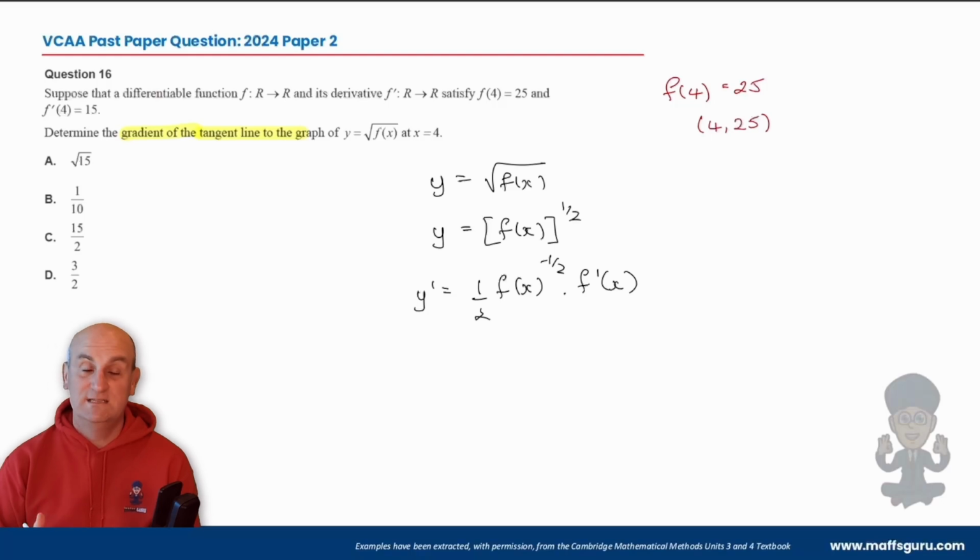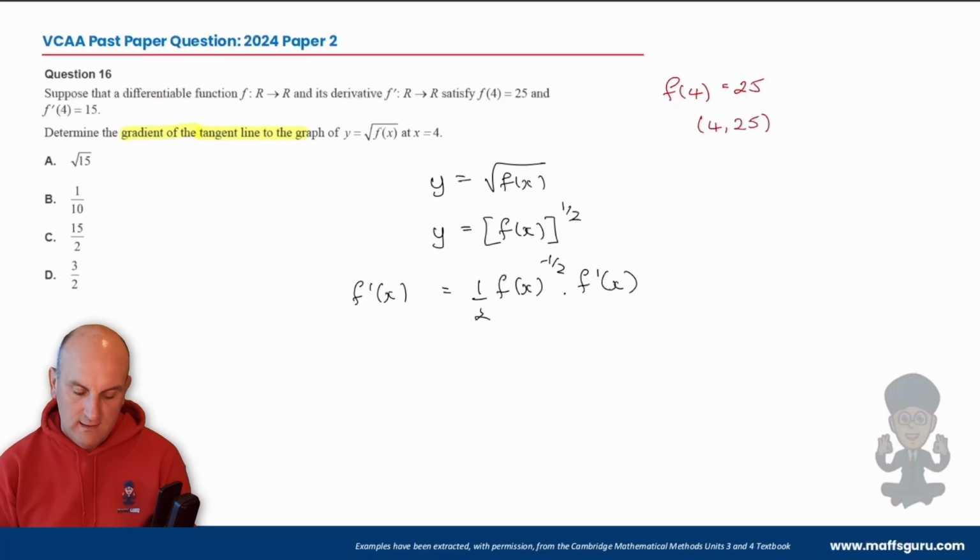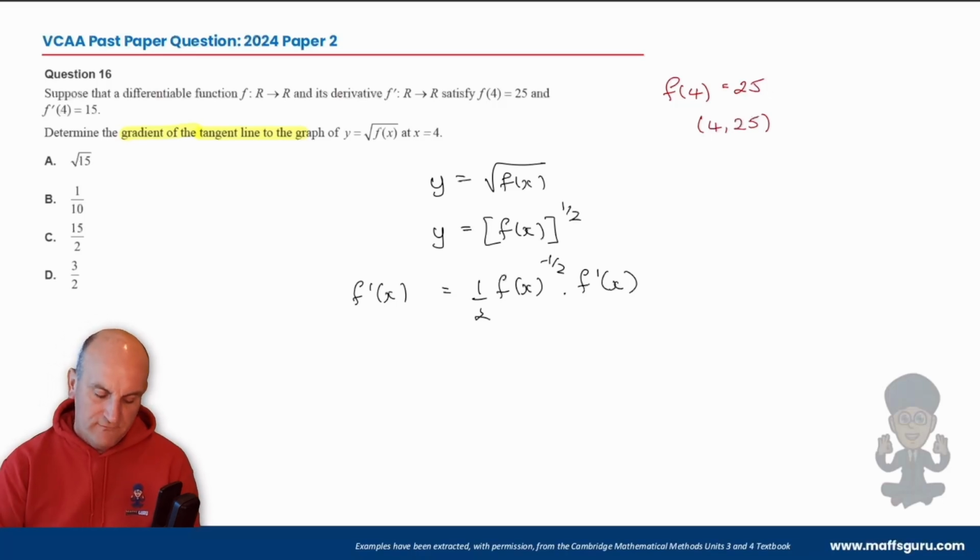So realistically speaking, this is the chain rule. And these types of questions I see over and over and over again. Now you're going to turn around and say, well, what does that have to do with the price of fish? Well, if I now change that to f dash of x equals, now I've got to be careful here because of the way that that actually looks. But if I'm now looking for the gradient at 4, I'm looking for f dash of 4.